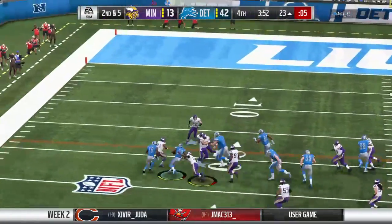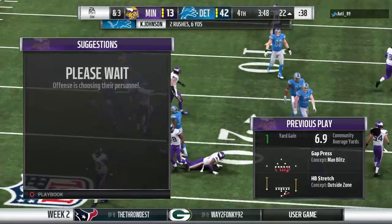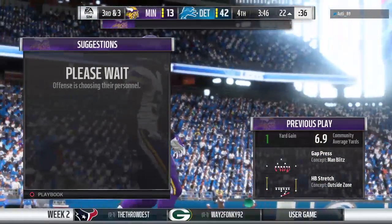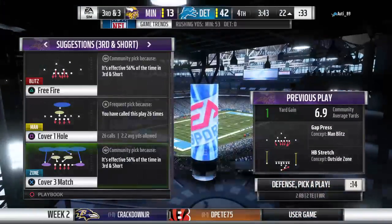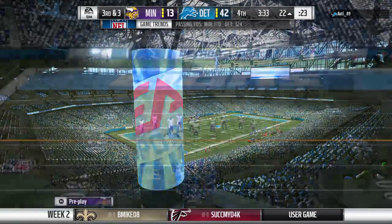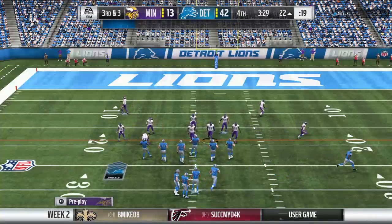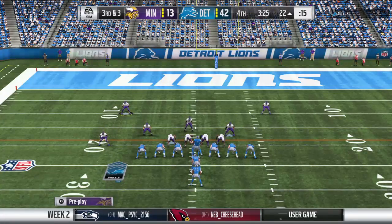They go to Johnson again, and a short gain here, down to the 22. Only a yard on the pickup there, and it'll bring up a third down. I know the scouting report on him is that he doesn't possess the eye discipline to be an elite linebacker, and what that means is his ability to read, react, and make a play. But on that one, he looked like one of those guys.